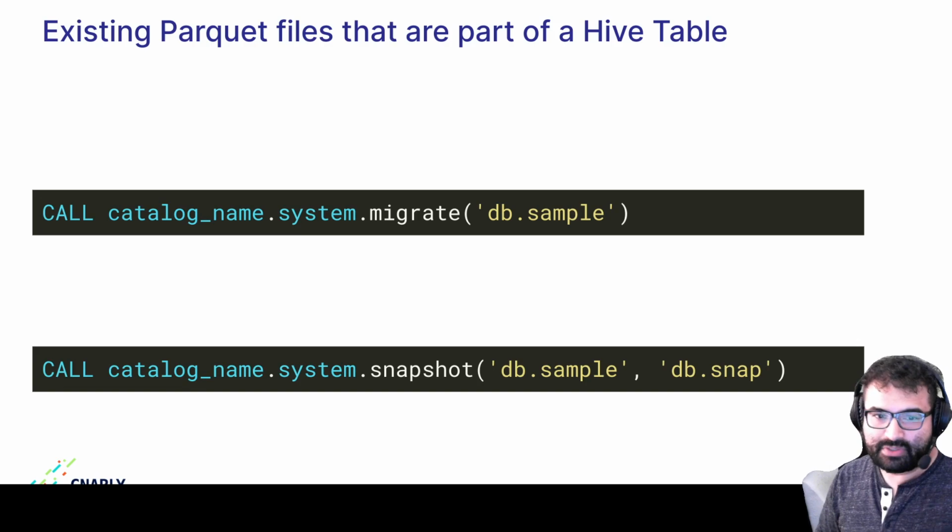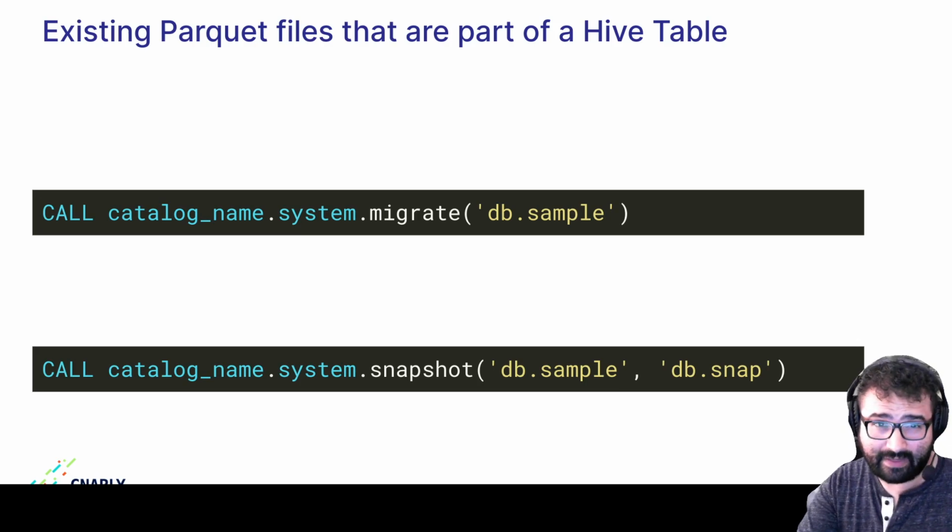So there's a separate procedure called snapshot that creates a temporary table for you to make sure that, hey, when this gets converted into an Iceberg table, this still works the way I expect it to work. So you would first use the snapshot procedure to create that temporary table from your Hive table. And then once you've checked that everything is okay, you would then run the migrate command to officially move that table over. That's if it's a Hive table.